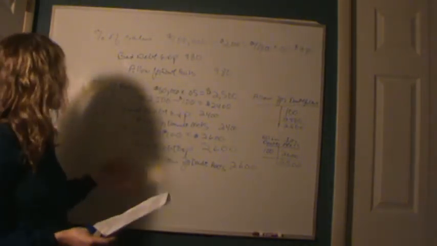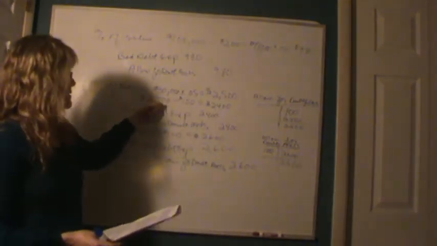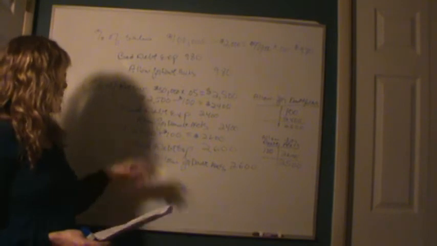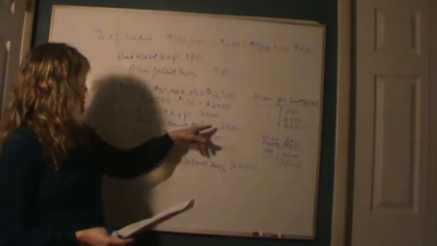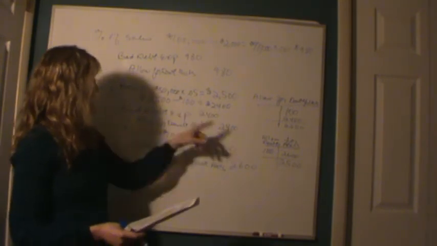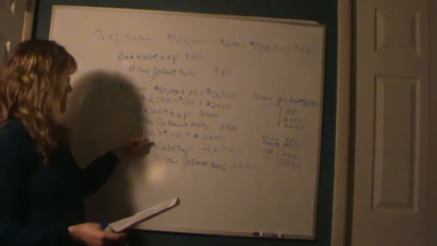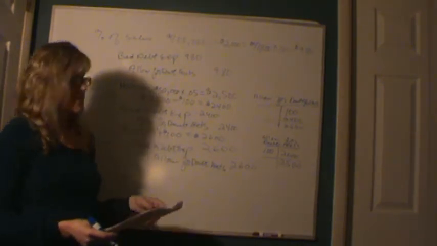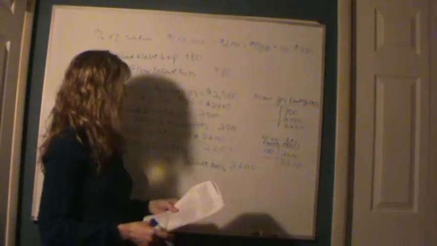So if we have a credit balance, we subtract the credit balance, right, to determine what our bad debt expense is going to be. And our allowance for doubtful accounts, we have to subtract it. If we have a debit balance, we have to add the debit balance, right, so that we can end up with the correct amount we're looking for. In both cases, we did end up with our 2,500, which is what we were seeking.